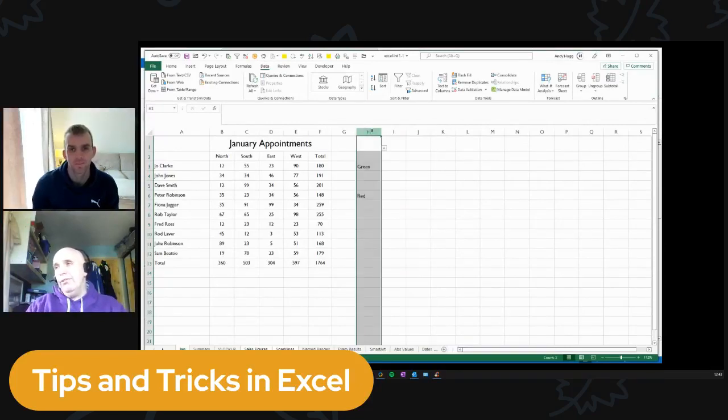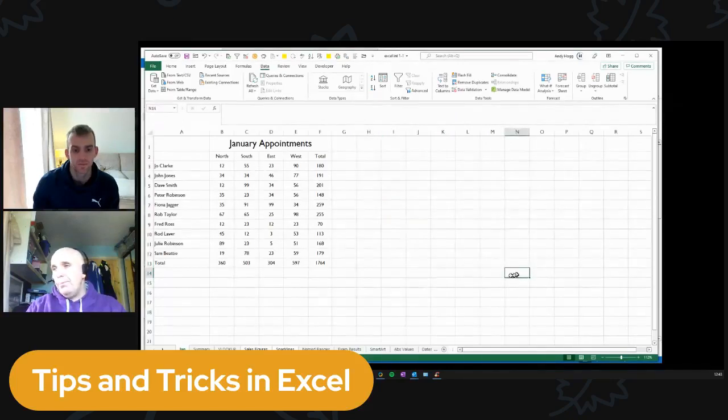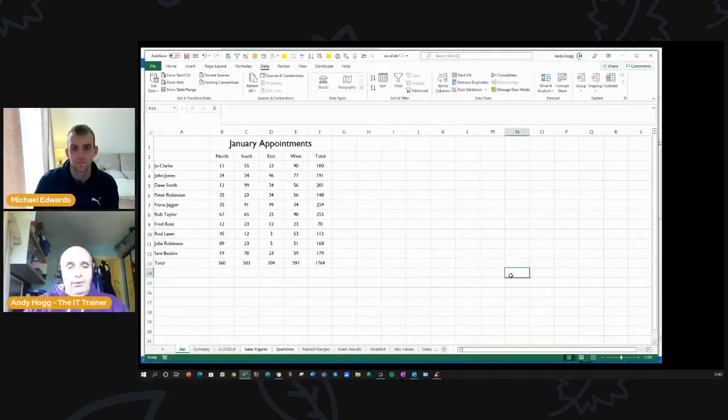Lovely. So I'll just delete that and talk about a new feature. Now, I just want to touch briefly on charts and graphs. That used to be very complicated. It is now very, very straightforward, provided you select the correct data. So I'm going to use our sales information here, and I'm going to produce a chart or graph of the regions against the salespeople.